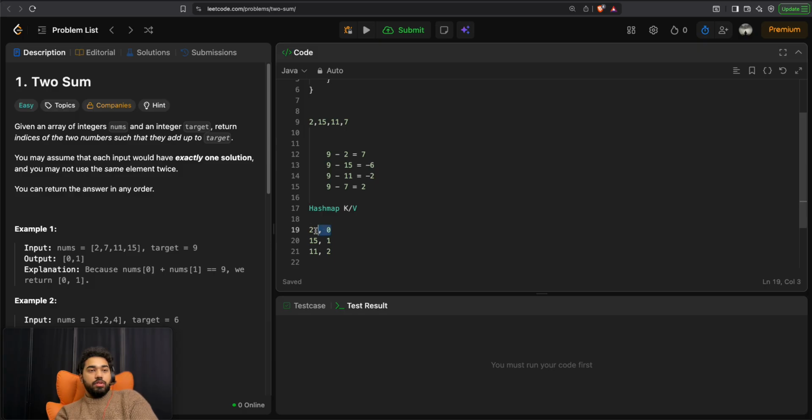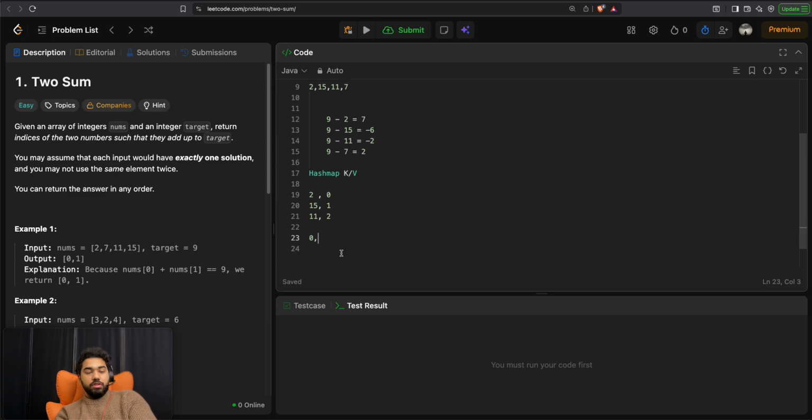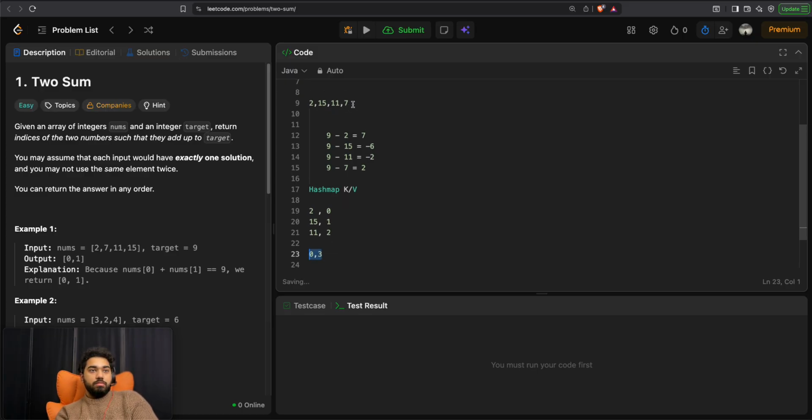So we're gonna just grab 2 here. Okay, 2, what was your index? It was 0. Perfect. So we got 0 from you, 2, and then 7, what's your index? I'm at the last position. So it's going to be 3. This is a solution of this particular example. So we have 0 and 3. Perfect. So we have found a way to essentially pass the array only once, and we can get the answer.